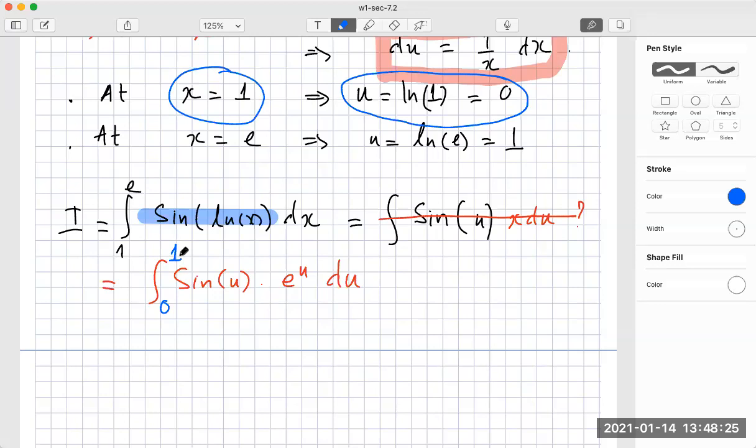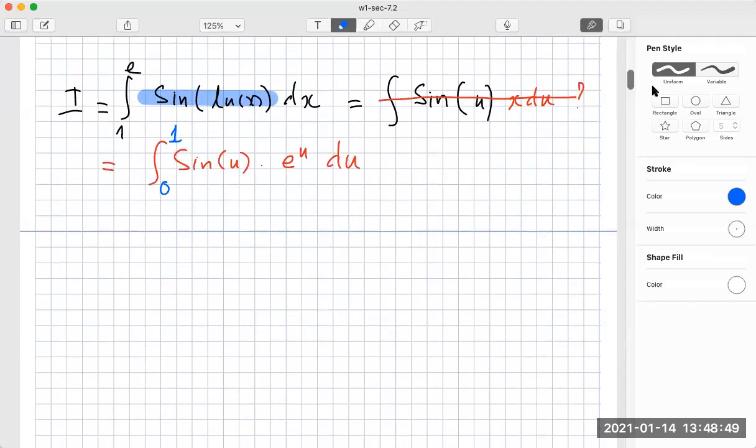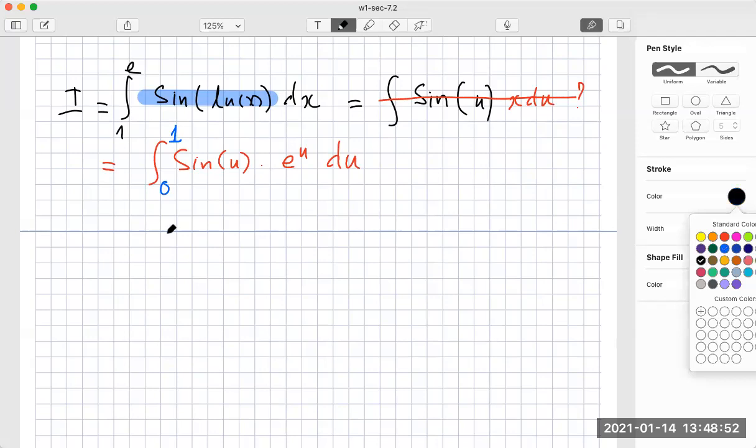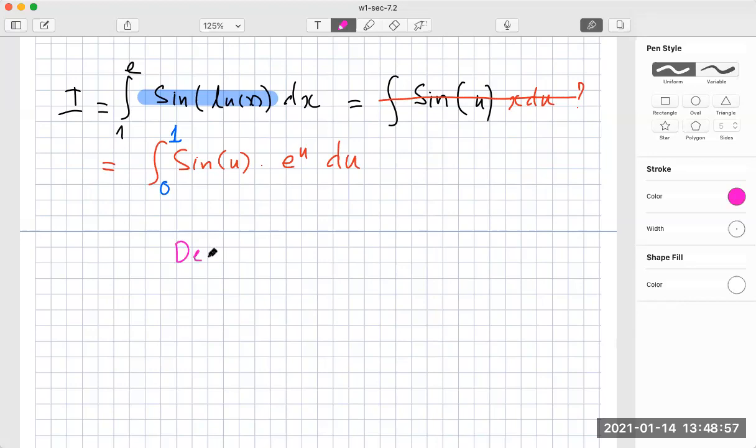We don't have a formula of sine times e to the something, right? And we studied two things, substitution and integration by parts. But here we cannot do substitution anymore. So the only thing we could try is integration by parts, right? In order to do integration by parts, we need to draw two columns. That's easy to remember. One side is derivative. The other side is antiderivative.